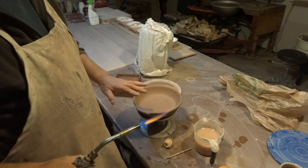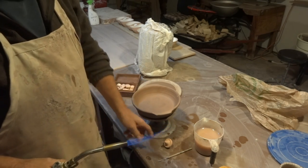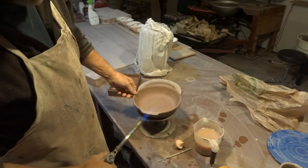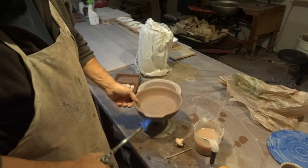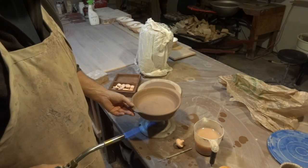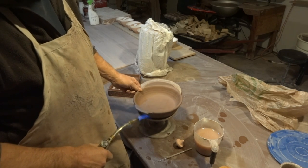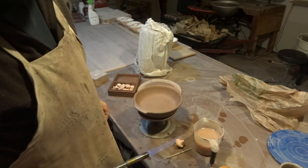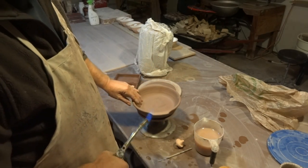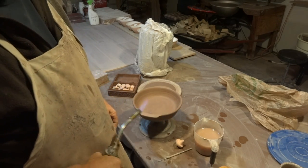Ideally, you want to let this just set up and then come back to it with your impressing wheel — leave it an hour or so and then come back to it. But I haven't got an hour to hang around. I was doing a demonstration with a grandson of Hamada in Philadelphia — a sort of family reunion, Leach-Hamada get-together thing — and I brought out my torch and started doing something. Via Hamada's translator, Tomu said, 'We don't do that in Japan.'